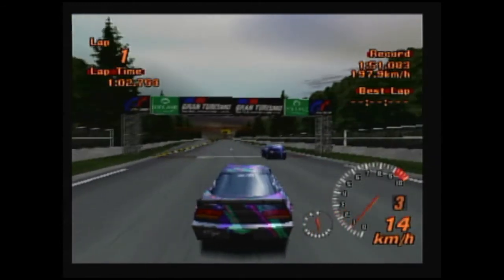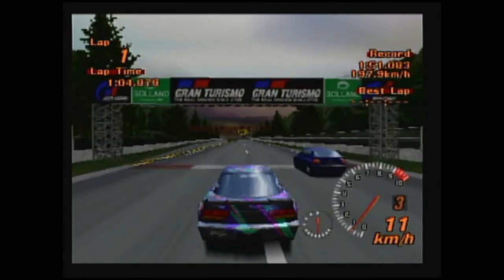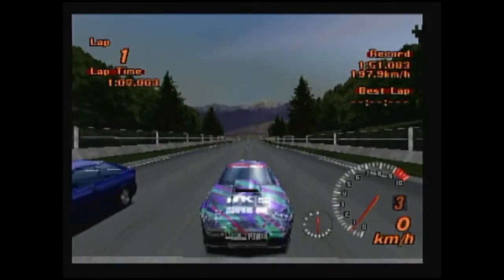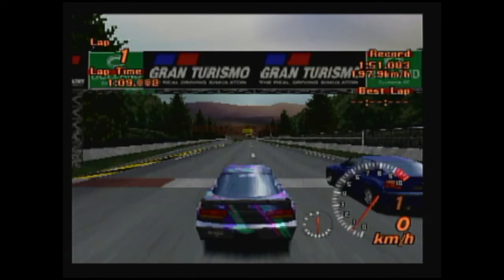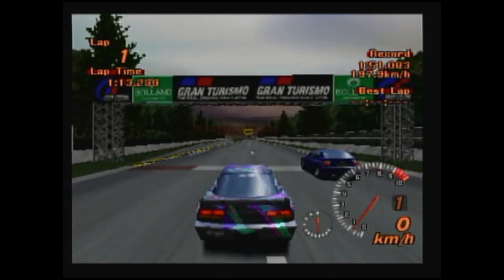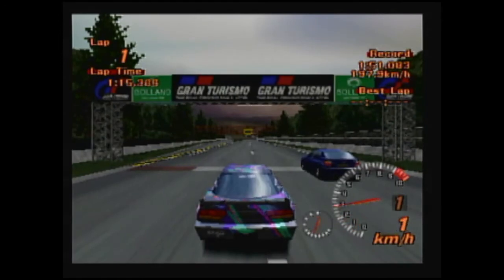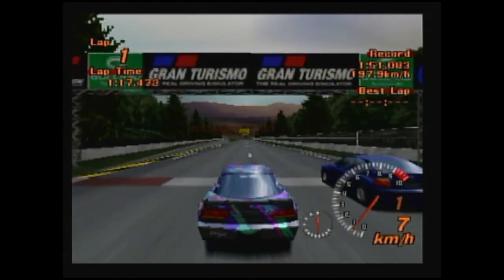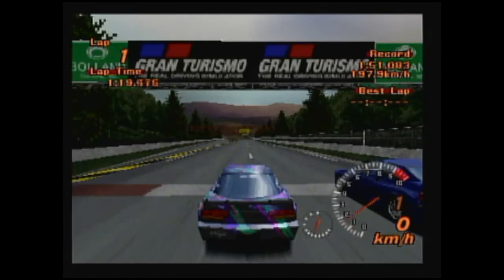And the BMW is going to get slaughtered. And if you remember, the 1 minute 40 start time is what we're going to be using.